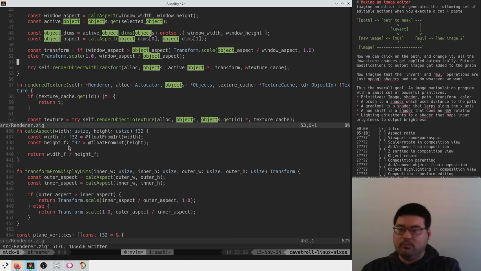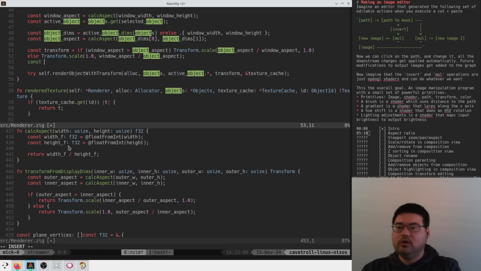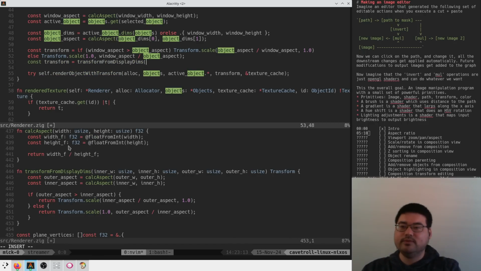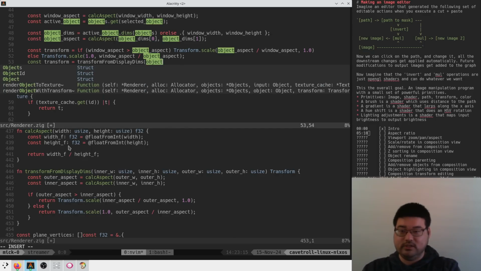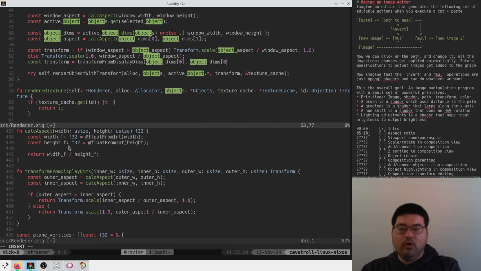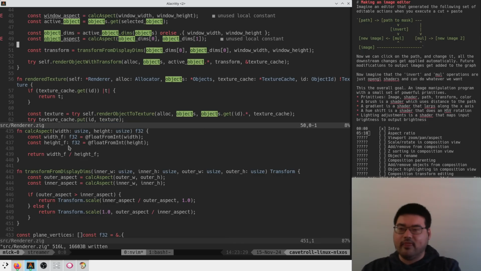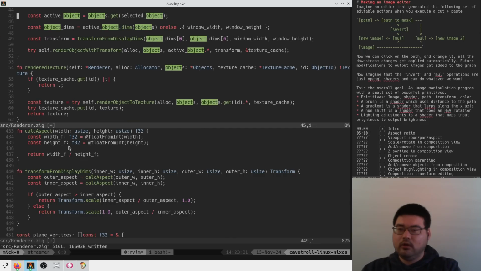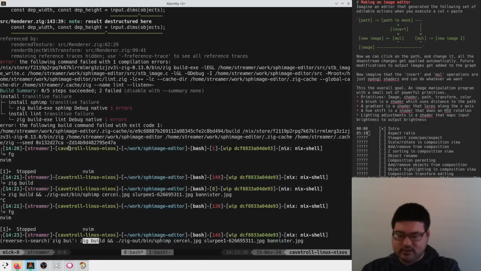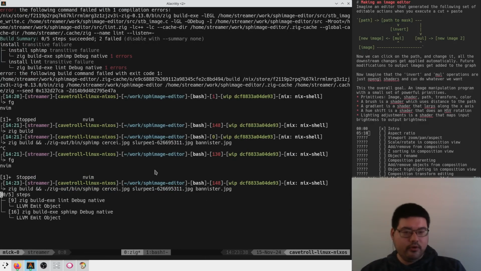Which means that here we can say transform is transform from display dim. So we have the inner thing, which is object dims 0, object dims 1, window width and window height. Okay. Let's start there and make sure that everything still works.